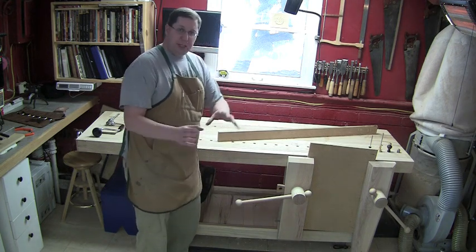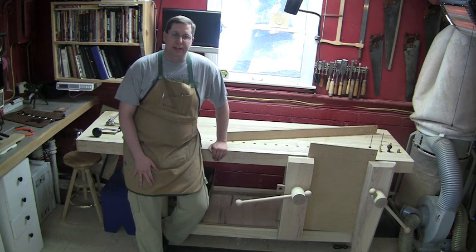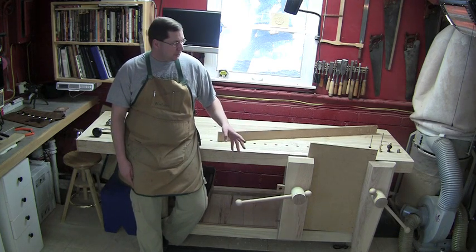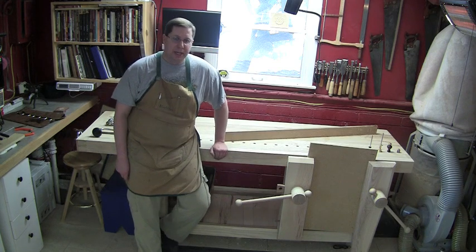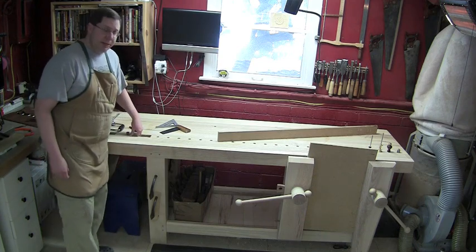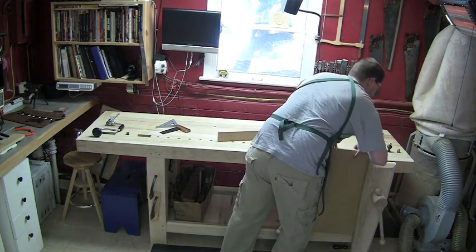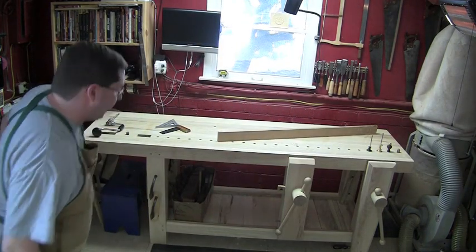Now, earlier on in this video, you saw that I had a piece that was shifting about because I hadn't put leather on the jaws yet. No question, the jaws hold really, really well without the leather. But when you add the leather, I mean, the gripping power is unbelievable. So I put leather on this face and this face of the tail vise, and I went ahead and put leather on the exposed faces of the leg vises.